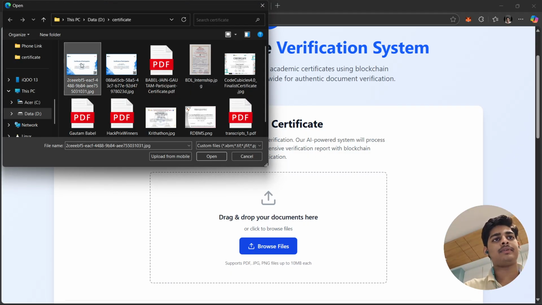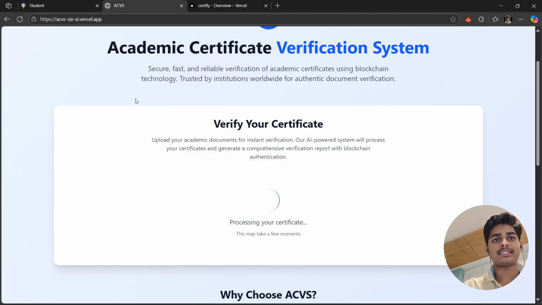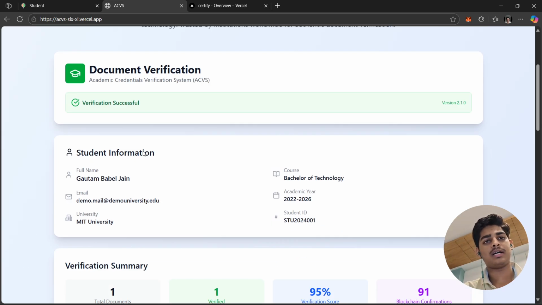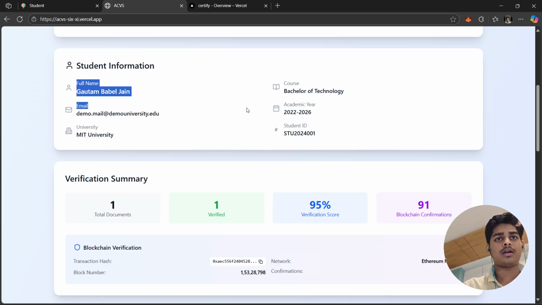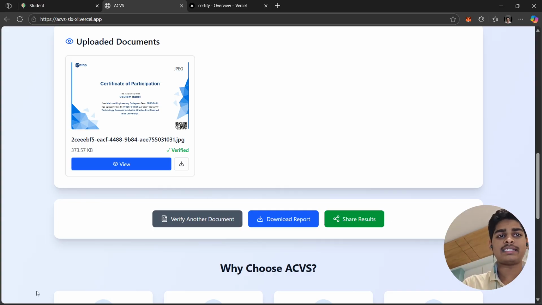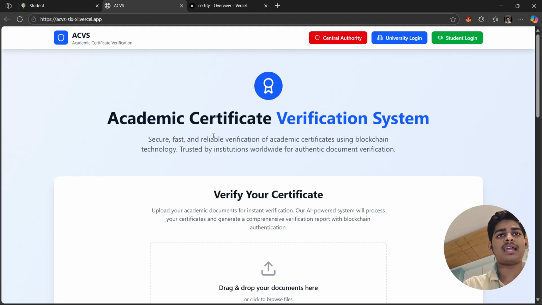So this is a certificate which I have added into my database. This is just a demo certificate. As soon as I upload the certificate, OCR is performed. It goes to blockchain or my QR if it consists. So here all of my details come, and not only that, it shows by how much percentage the verification was successful. It shows how many nodes gave confirmation for my data, and also shows my transaction, I mean blockchain ID, which had this data. It also shows the network which was used to confirm my certificate. We can just share this report or try uploading another document.